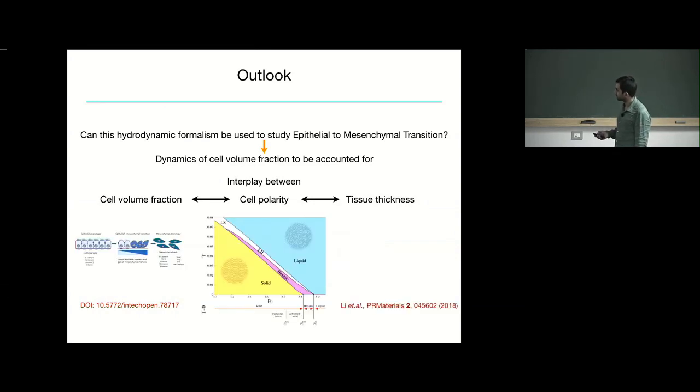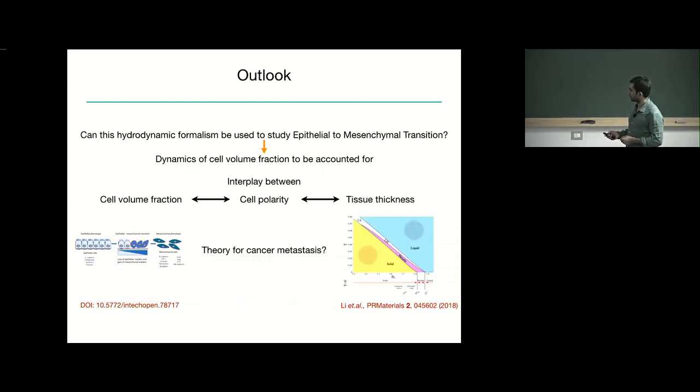And another interesting thing is that in the last 2 years, people have found, using numerical analysis, that tissues, while going from a jammed solid state to a fluid state, pass through a hexatic phase in between. This hexatic phase is characterized by no translational order, but quasi-long range orientational order. So we are also thinking of studying the hexatic behavior in tissues. We are trying to first develop the hydrodynamics for the hexatic phase, and then we'll go to that. So can this model also be extended to understand cancer metastasis? We don't know, but it's worth a try.